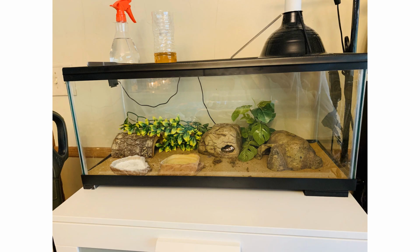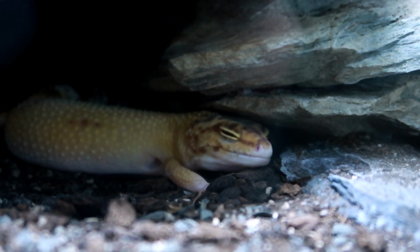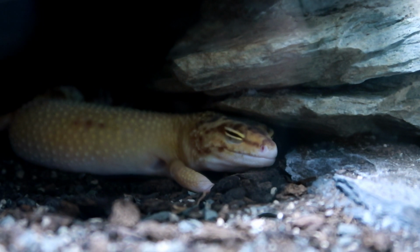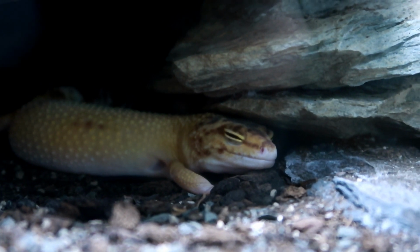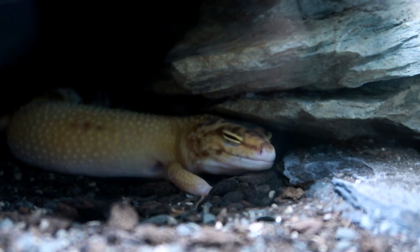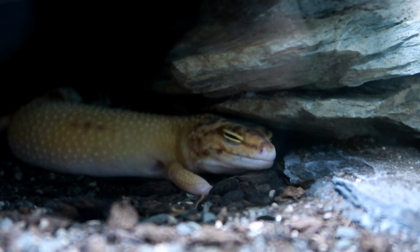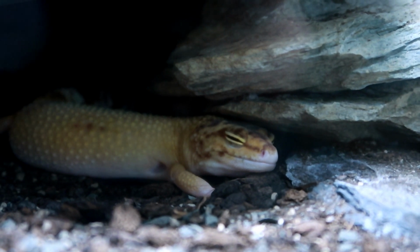So to me, the tank looks nice and spacious, and I'm glad you're thinking of using a deep heat projector, because that was one of the things I was about to recommend, because I see this a lot. People have a nice big tank for their gecko. The gecko pretty much always stays in their warm hide. Don't really use the rest of the tank. Ziggy was the same, hence why she was the first gecko of mine that I tried a deep heat projector with, and it completely changed the game, hence why I rave on about this piece of equipment all the time.